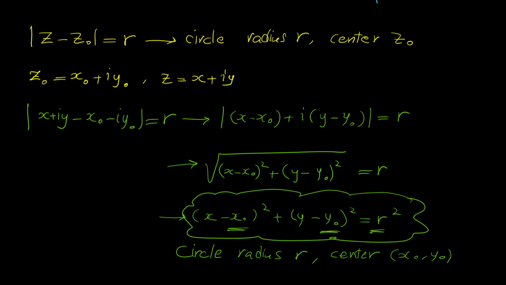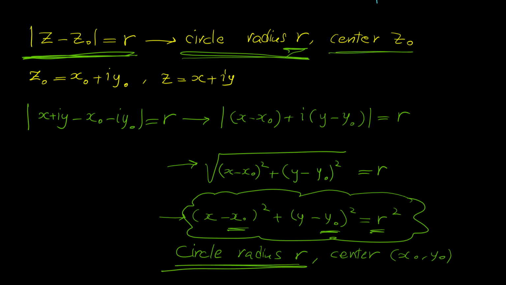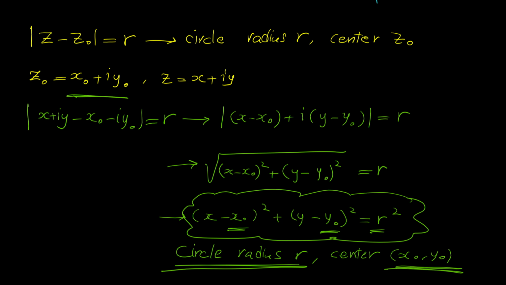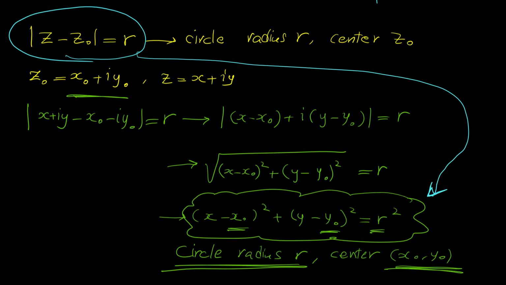And exactly this is what we wanted to prove. We wanted to prove that this equation shows a circle with radius r. This is a circle with radius r, and the center z0. What is z0? Z0 basically is x0, y0, which we had here. This is a proof that whenever we have an equation like this, we can convert and write it in this form, and this is a proof that it shows a circle with radius r.